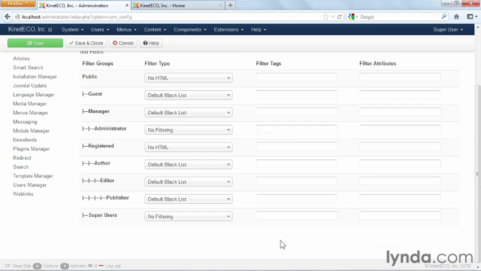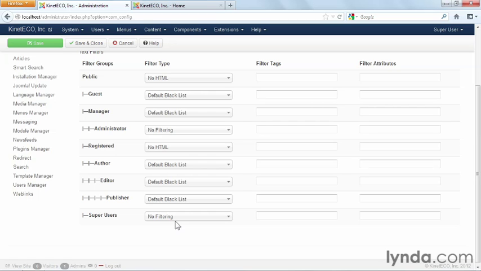So this is one place to go if you find that you try to copy some code from Twitter, Facebook, YouTube, any one of those social media sites. You're trying to put it into Joomla somehow, and you're finding that that code gets stripped out. This is the first place to go. But as a super user, we have no filtering. So Joomla is not doing any filtering for us. It's not taking any of those HTML tags out or trying to make our code safer.